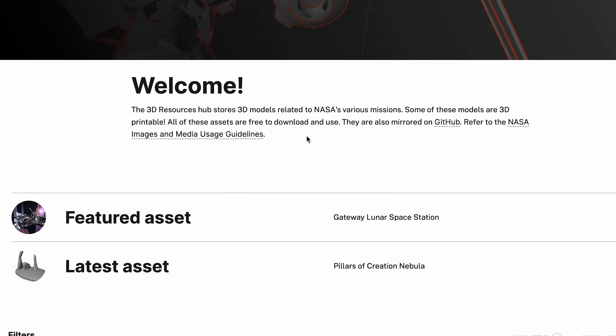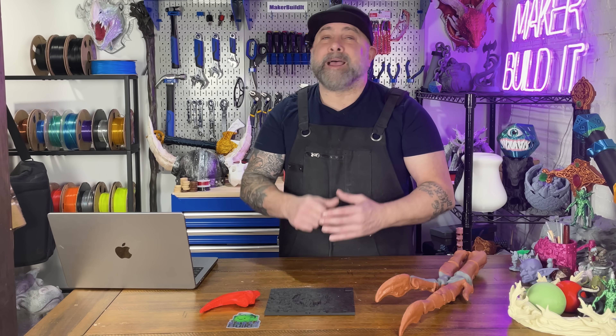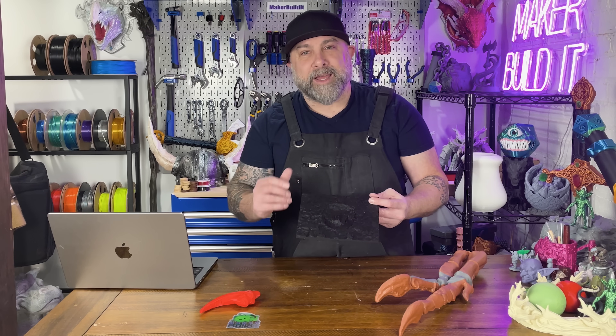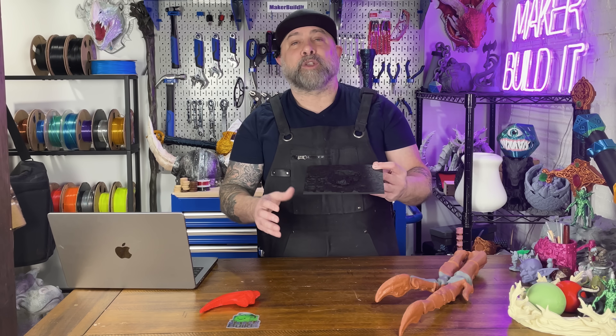Let's start with my favorite: NASA. NASA has an amazing 3D resource library — this is the closest thing we have to 'do you want to print space?' NASA didn't have to do this, but they did, which is super awesome. Meanwhile, I can't even get my printer to stop making spaghetti when I look away for 7 seconds. You can download everything from spacecraft to landing sites — for instance, Curiosity's landing site on Mars — to even things like supernovas. What's really cool is I spent some time at NASA when they first started up their 3D printing program, and I saw some of these landscapes being mapped out on giant room-sized tables using MakerBots. These are official assets, not interpretations — they're actually the 3D scans of the items themselves, like terrain or spacecraft.